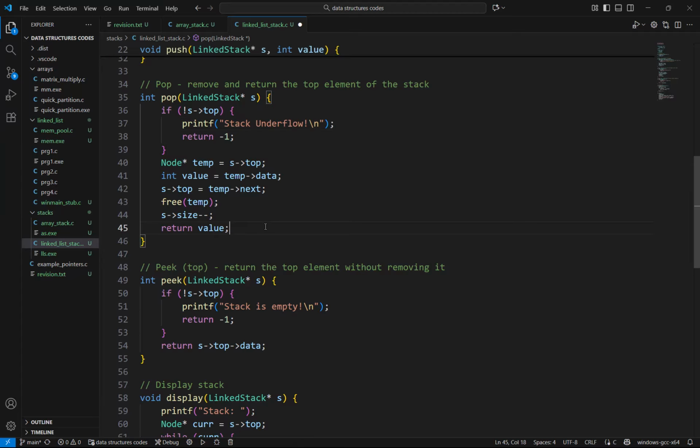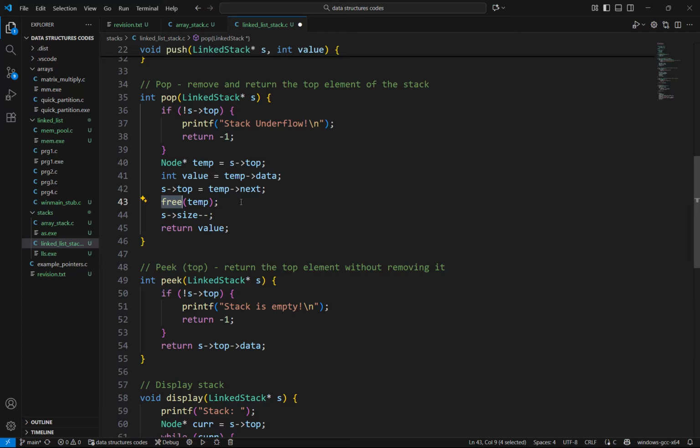Now because this is a linked list and this is not predefined like arrays, we have to delete the memory which had been allocated by malloc. Understand? Because we have to manage memory more efficiently, we use free.